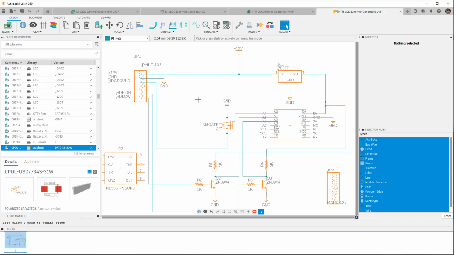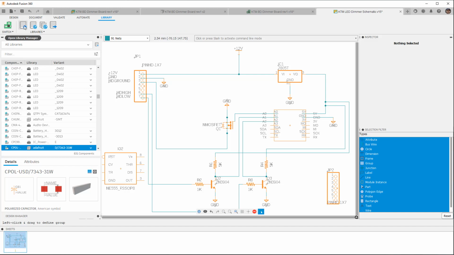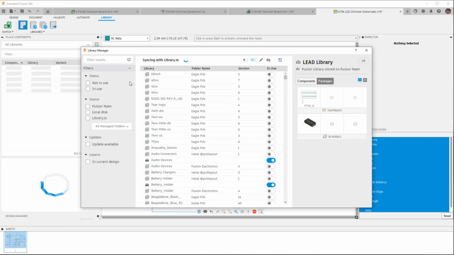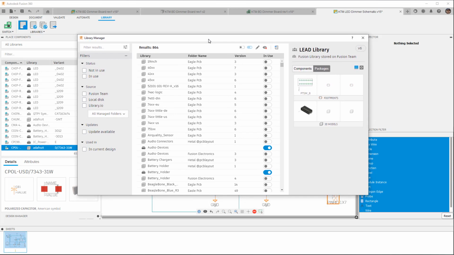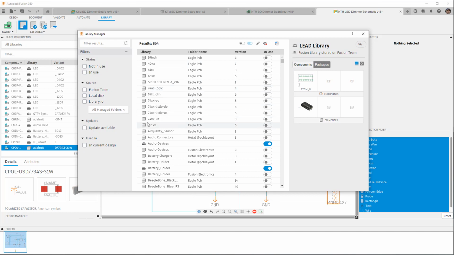And now the next piece of this puzzle is the library manager. And again, there's multiple ways that we can get to it. When you have place components, in this case it's expanded, we can open the library manager directly from here, or we can still go to the library tab and open it here. Now you're going to notice that the library manager has received a major overhaul. It looks very different. If you're coming from Eagle into Fusion 360, this is probably a much better interface for you. If you've only used Fusion 360 PCB, there are just a few things that we need to understand for what we're looking at.